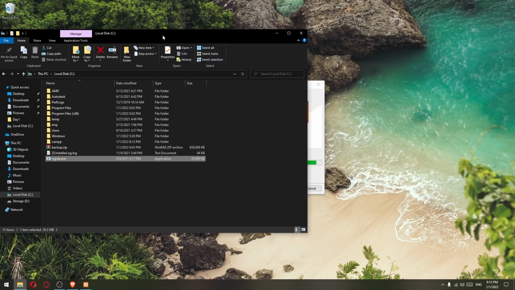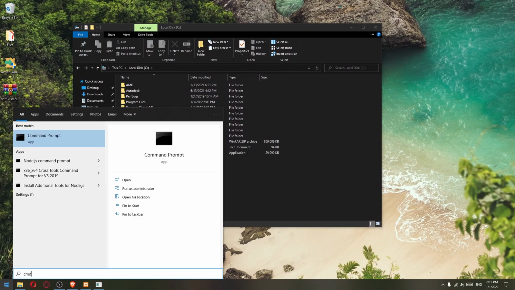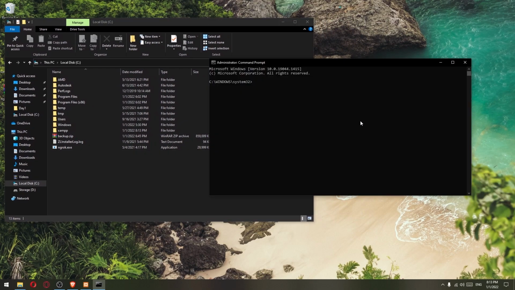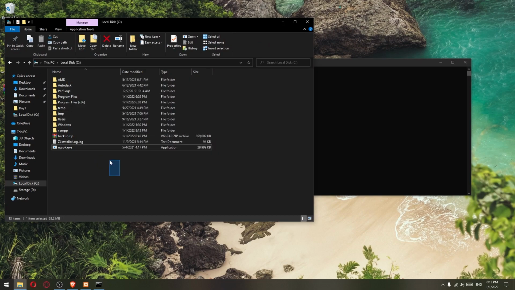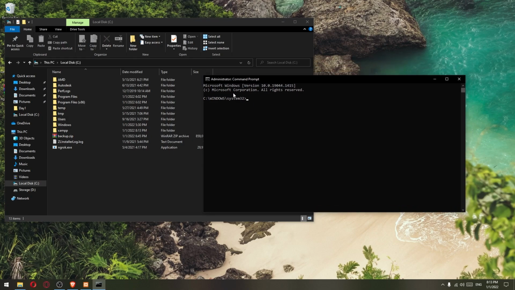Now, before we do anything with XAMPP, head over to Start, type in CMD, and run it as administrator. Now, we want to be in the C directory, the main C directory, as you can see. When you launch CMD command prompt as administrator, it will take you automatically to the System32 folder under Windows. Now to go back, simply type in CD, which stands for change directory, space, and 2 dots, 2 periods to go back. Let's do it again. And we're back at the main C directory.